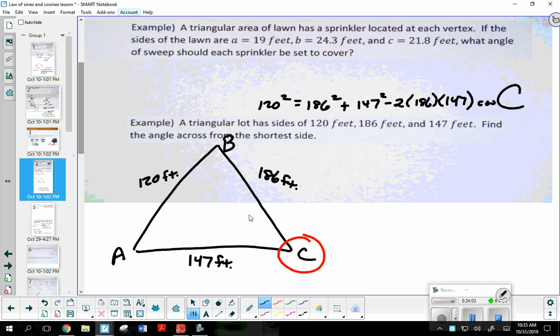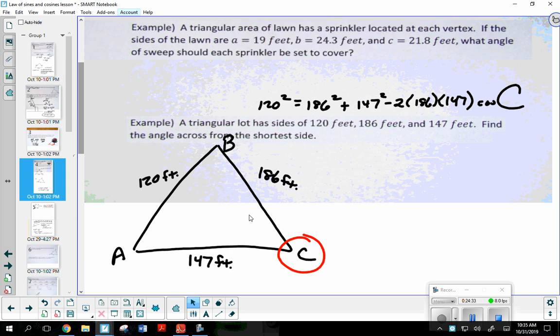There we go. Why are we starting with the smallest one? Just because this one says find the angle across from the shortest side. So this one, we're actually not doing like the previous problem where we're going to find everything. This one was very specific about what we want. Now, if we were to find everything on this one, I would absolutely start with the largest, so I'd start with A. Again, I'll show you why that is tomorrow. Sine inverse has a couple of issues with it.